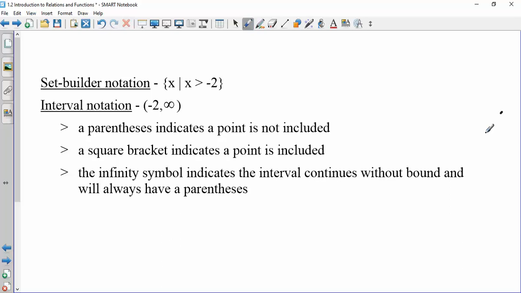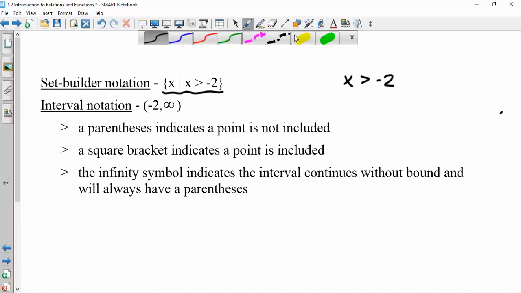So what you've seen before, set builder notation, so those squiggly brackets, that just means the set of all x's where x is greater than -2. To be honest, you probably didn't even write that. You probably just wrote x is greater than -2. But I want you to see this because like ACT and things like that, sometimes they'll throw this notation on there, and I don't want it to scare you. All you're looking at would be that part. So things bigger than -2.